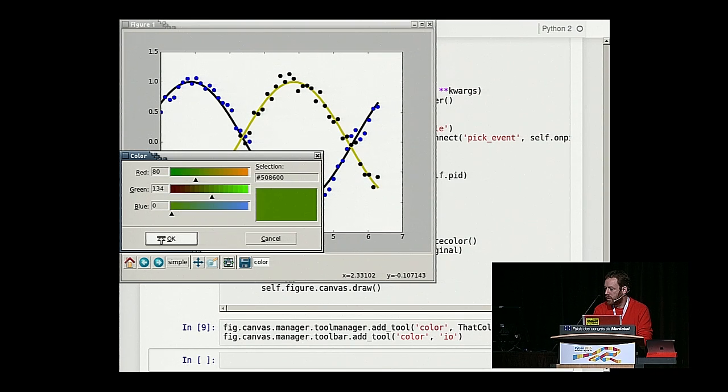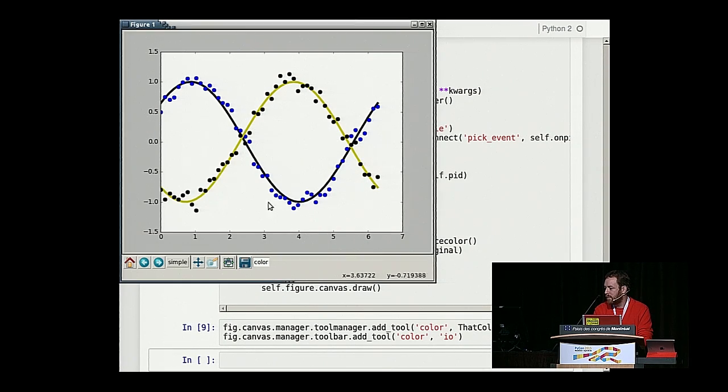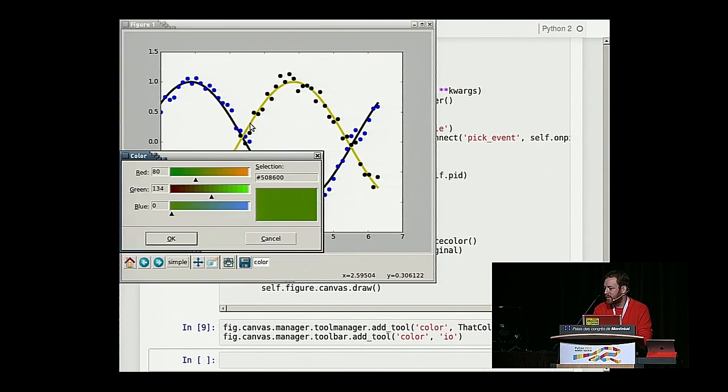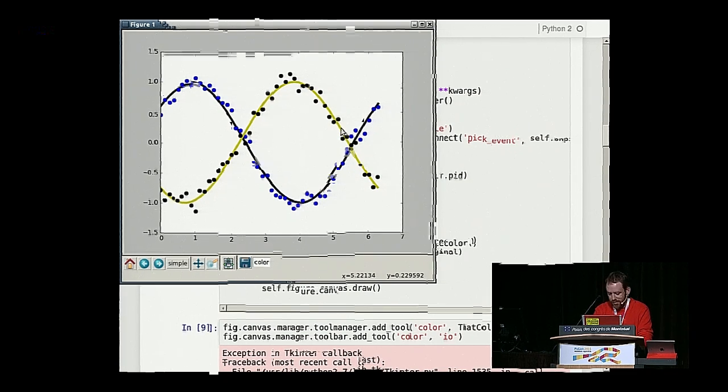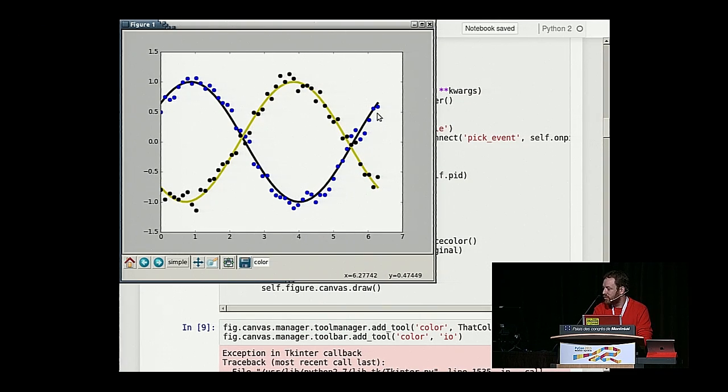Let's put it green. Oh, of course, the demo is not working. Oh, I know what's happening. I have many lines then in the visible. Come on. No, don't. This is demo time. You're supposed to work.